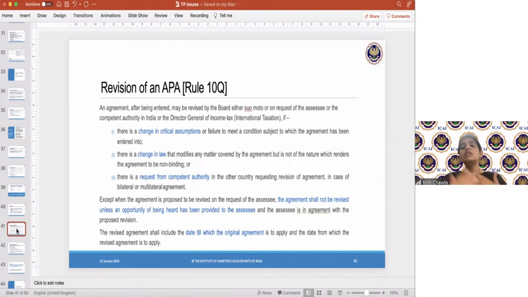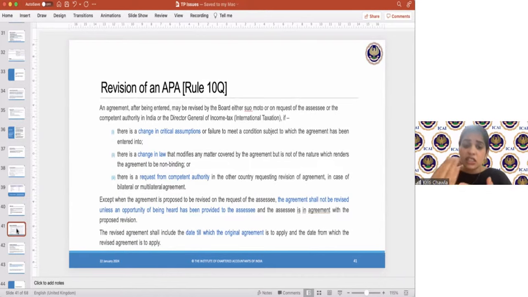Now, going forward, there could be a change in critical assumption. This change could be that my USA entity says, listen, I'm not going to give you a credit period of 1 month. Now I'm going to give you just a credit period of 10 days. That basically means that this change in credit period will have an effect on the margin that was decided with the tax authorities. And now I will go back to the tax authorities and tell them that, listen, the terms and conditions of the transaction have changed. Now the transfer price shouldn't be 10%. It should be something else.